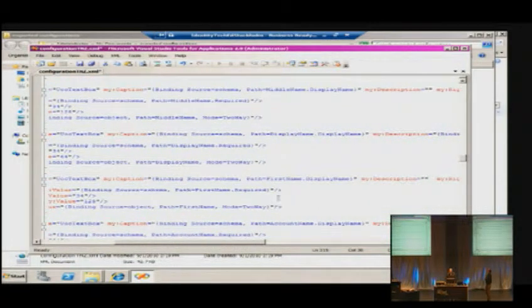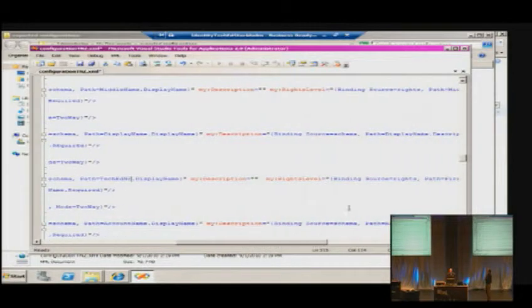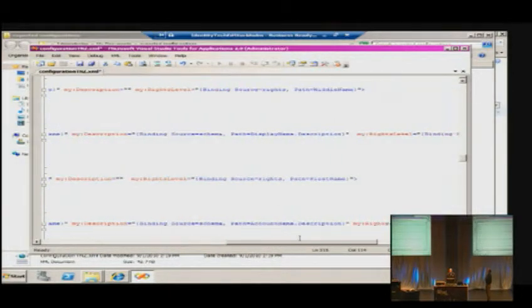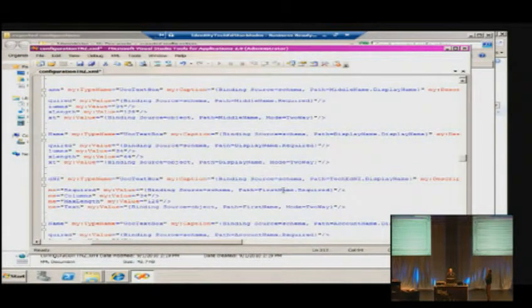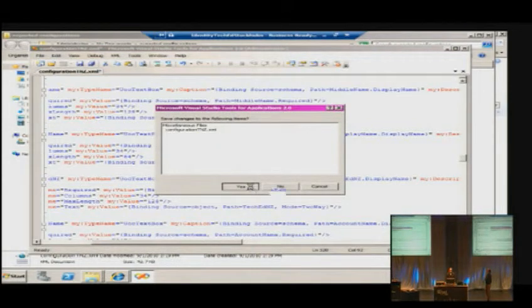I think it was like that, wasn't it? And there's, I think, five entries that I need to replace. And the last one is there. So I can go ahead and save that now.